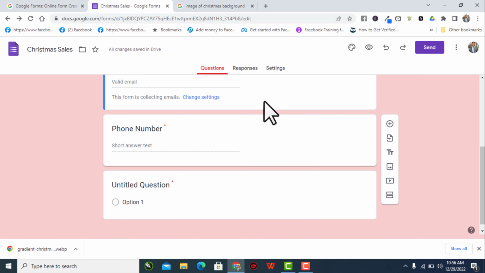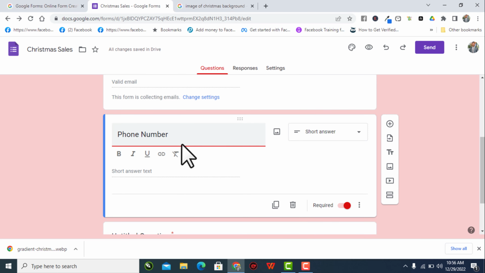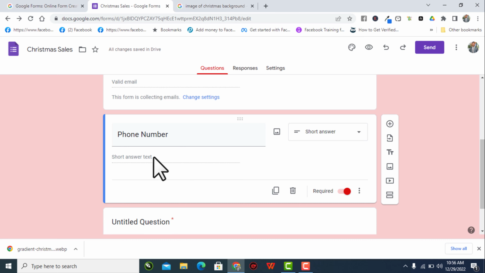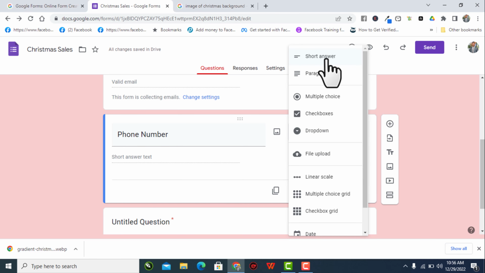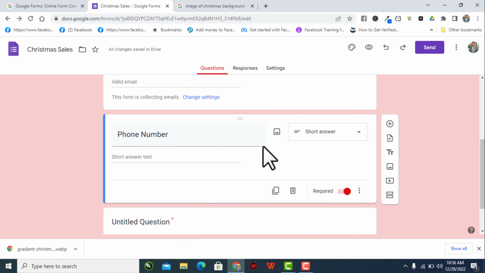Now, short answers are answers that are direct answers. For example, if I say give me your email address, it's a short answer, a direct answer. If I say give me your phone number, a phone number is a short answer because it's a direct answer. You don't need a checkbox or whatever because I'm not giving you an option. So such a question requires a direct answer. Okay, so let's go down to the next.